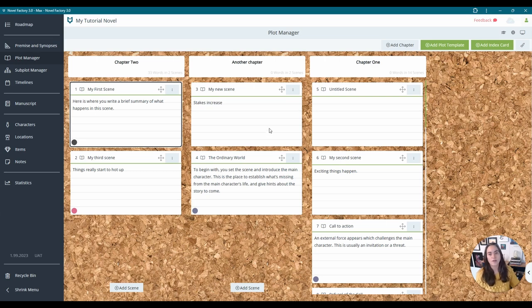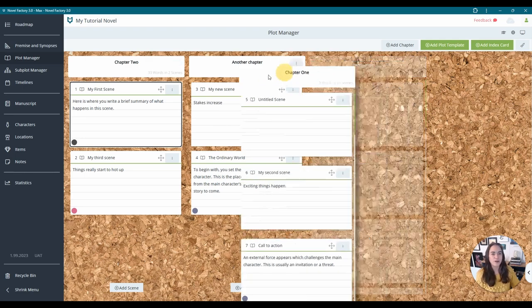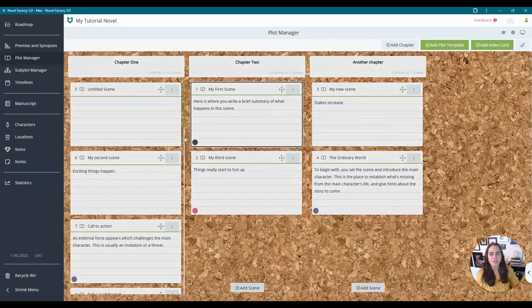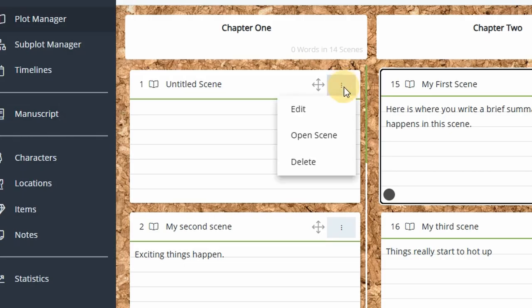Another useful thing to know about these plot cards or index cards is that they are linked to the manuscript and actually in lots of other sections throughout the site. So if you see here, if we put our things back in order, chapter 1, chapter 2, and then we go to the manuscript section, which we can either go to by clicking on the manuscript option in the navigation, or we can also go there by clicking on the context menu button and clicking open scene.